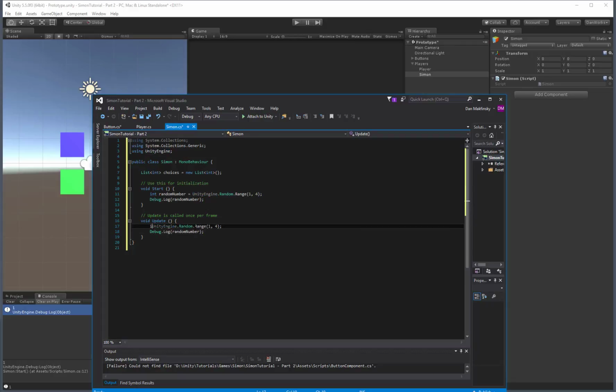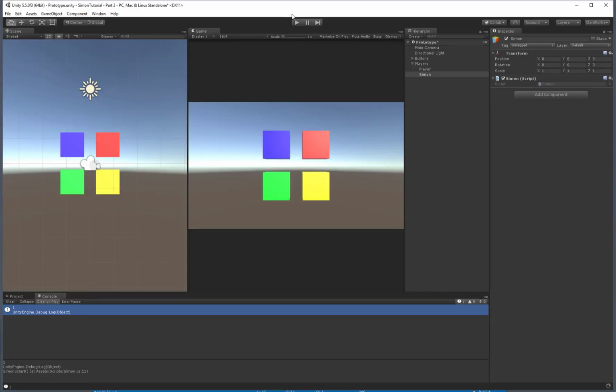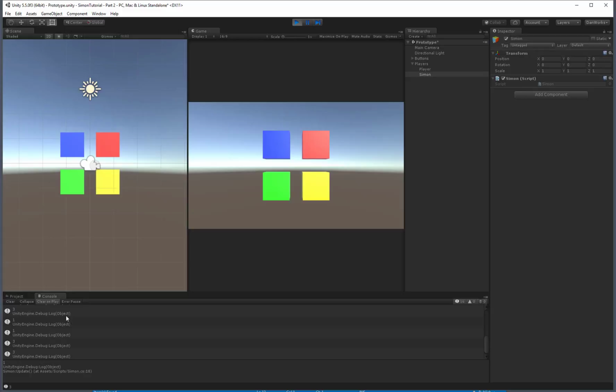I'm going to create a new call to my random number, and I'll create a reference variable out here, and I'll make sure that this is not generating a new random number. Okay, so now we should see the spam. Actually, we don't really need this here. We should see this spam our console log. So let's go ahead and hit play. Boom, 1, 3, 3, 1.